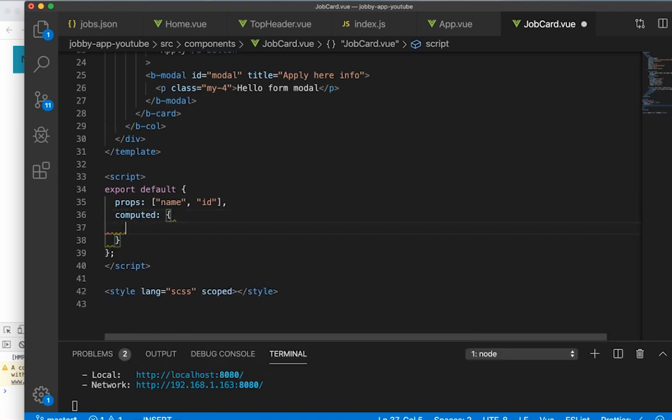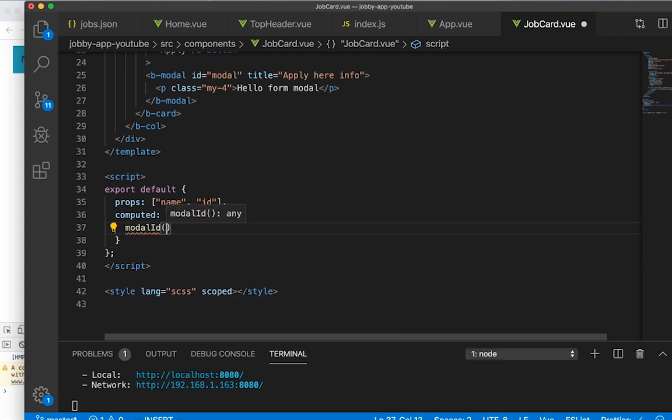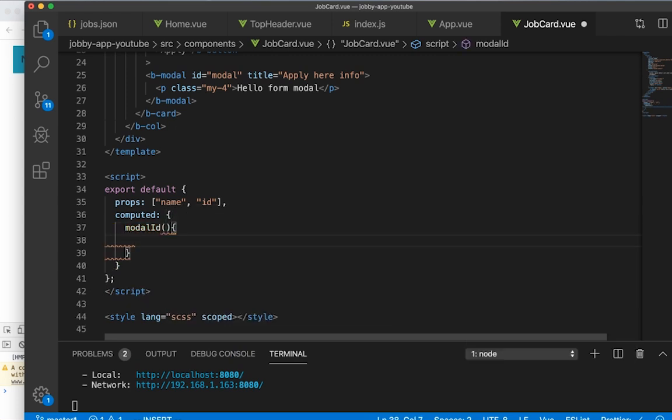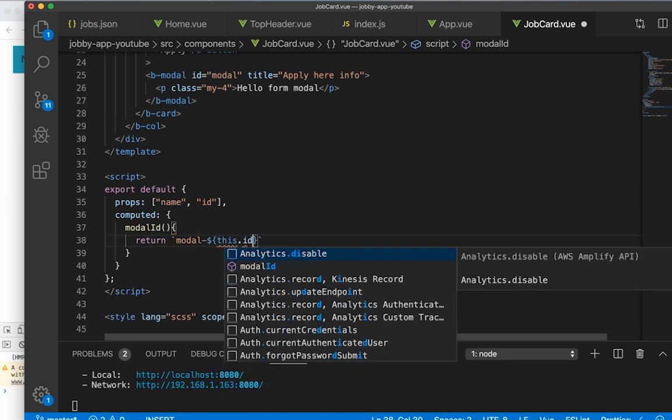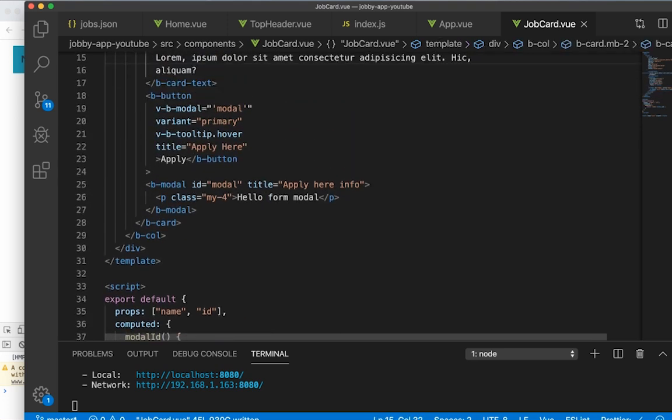So we can use computed, and we can call it, I don't know, modalID. We'll just return "modal-" and then the props, which will be this.id. So now we have a unique modal ID that'll be passed in. Every time the ID is passed in, it'll be unique, we're assuming.